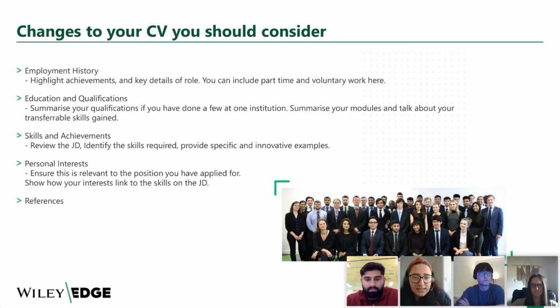Make it unique. Anyone can make a list of skills. Make sure that you stand out, draw from your education, draw from your work experience, or even your extracurricular activities. And sometimes it's good to make another section and name it personal interests. Sometimes people might put going to the cinema, going out with friends, that sort of thing, but try to make it relatable. If you're going for a mechanical role, think about if you're doing things in your spare time, such as building computers or doing something really problem solving, like that's what the employer will be interested in. So try to make this personable to whichever role you are going for.